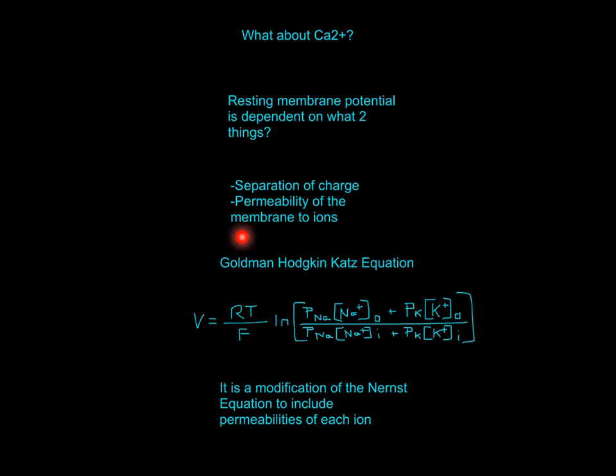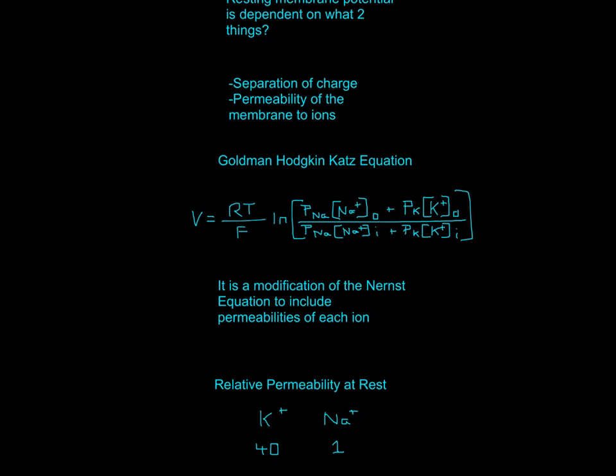And the permeability of the membrane to the ions, well, you know from general neuroscience that there's a larger amount of leaky potassium channels, which means that there's a larger amount of ion channels that are free to move potassium in and out of the cell at will, meaning it's not closed at rest. And that means that the entire resting membrane potential is dependent on potassium. So this is further explored in the Goldman-Hodgkin-Katz equation.